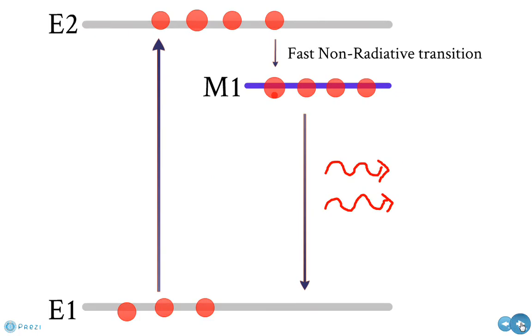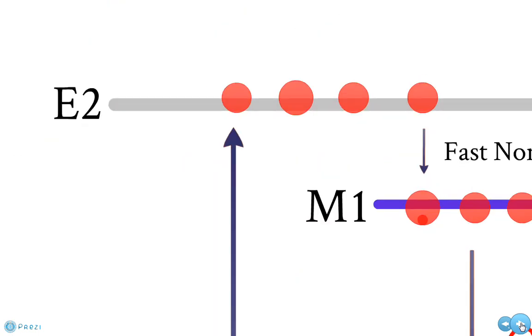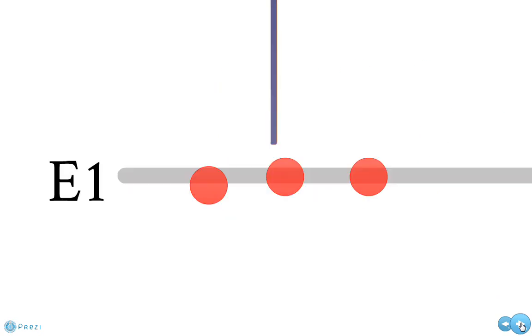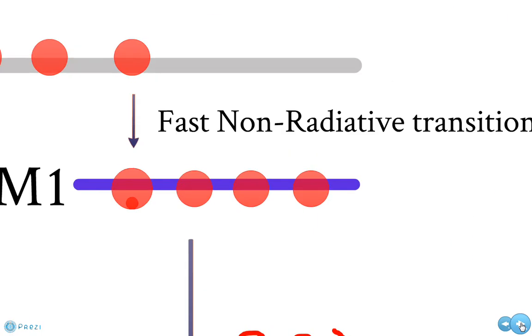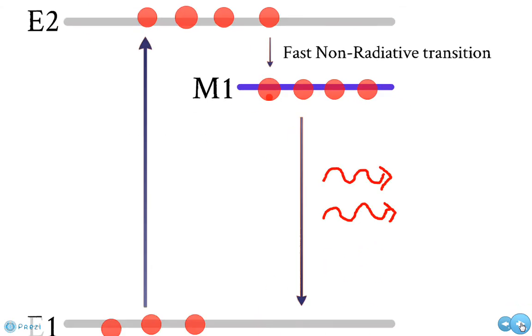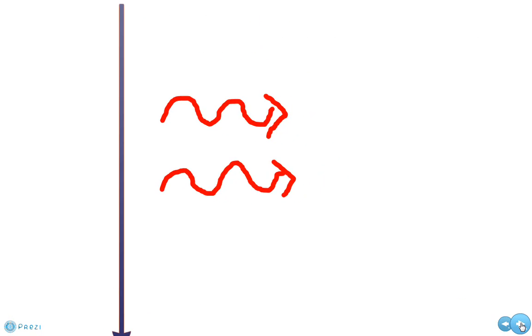Some atoms have long-lived metastable states between their energy levels. Electrons can occupy these levels. If we manage to pump enough energy to excite electrons into a higher state, instead of instantly falling back down to a lower state, the electrons can undergo fast, non-radiative transitions and fall into one of the metastable levels. If the timing is correct, for a short period, we could have a population inversion between the metastable level and the lower energy level, and once stimulated, emissions of photons will now be the dominant process, and lasing will occur.